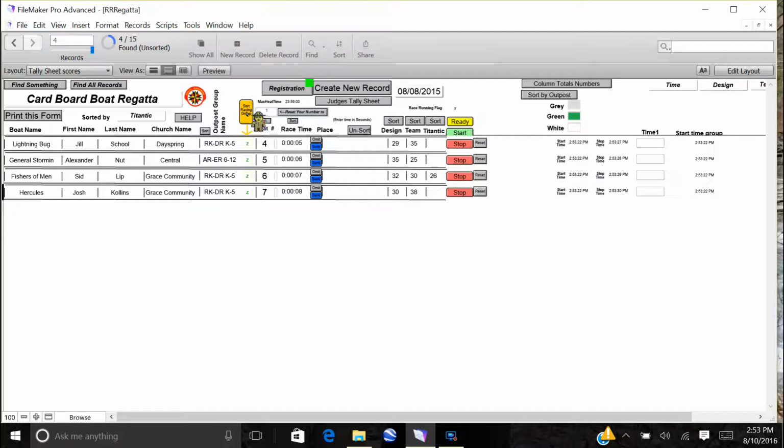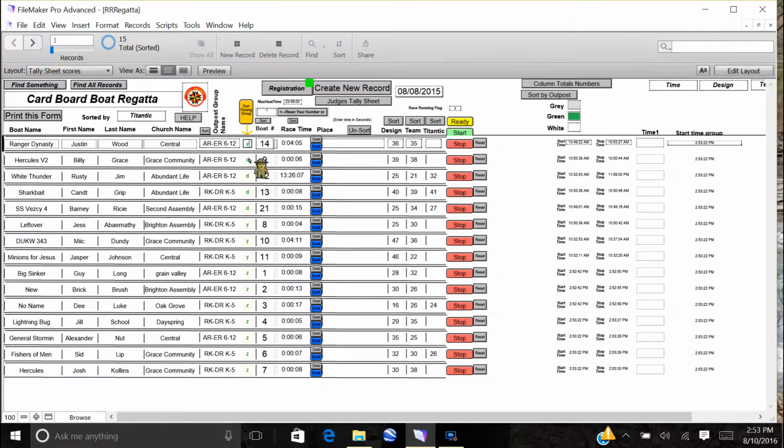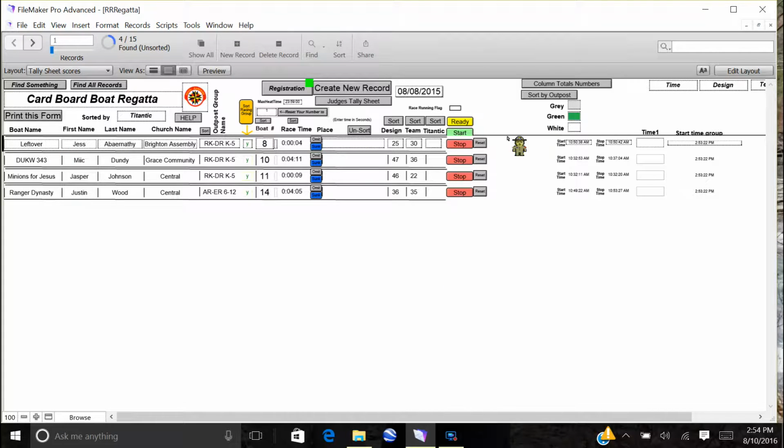Okay, so let's go back here and click on that, and you have these boats that have already been racing. Let's say you had 2 boats in here. Let's say this one was 2 churches or 2 groups in the same church, and we didn't want them to run together, so we'd go D, and let's say C, and then that'll resort them, reorder them, and then you have your boats that are getting ready to run. So again, if you wanted them to run, just Y, Y, Y, and Y, and get your boats ready. That's the boats that are running. Click your start, and so on. And as soon as they come in, there they go.